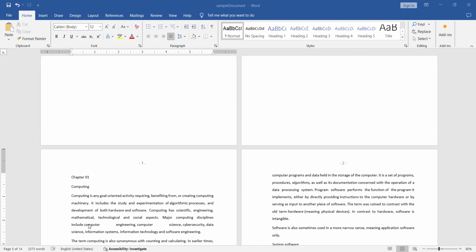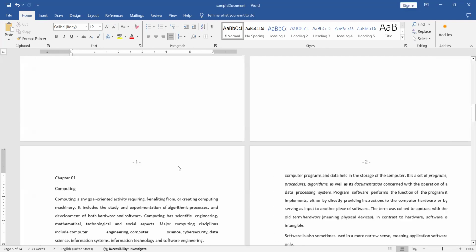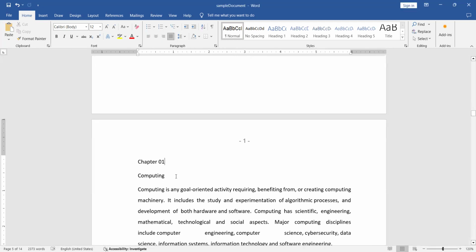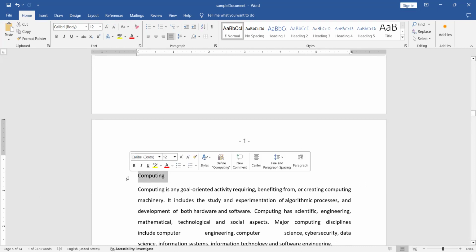Now I have inserted the numbers. Now I want to format these chapters, including the label or the title of the chapters. Again, there are several ways.